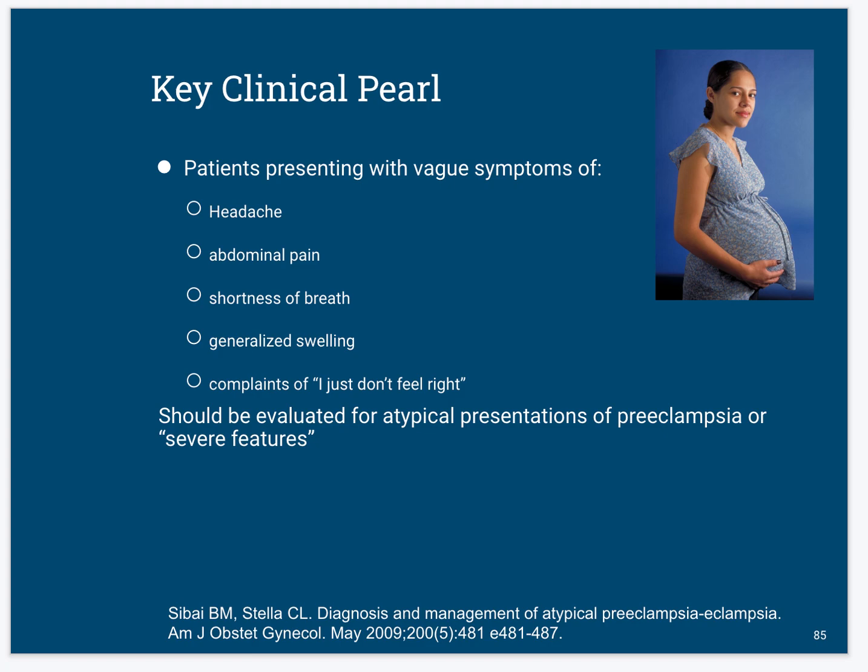I had a patient once who had this mild headache, but her blood pressures were always relatively normal, like 130s over 80s, 138 over 88, no swelling, just nothing. She had normal DTRs, everything was fine with her. And finally at about 34 weeks, I said, I'm just going to draw some labs because clinically everything looks fine except you have this very mild headache that you've had for about a week now, and your pressures are fine, but I don't know, I just don't feel right.